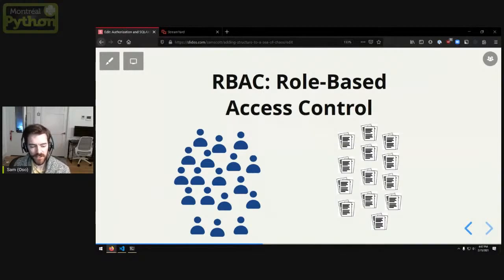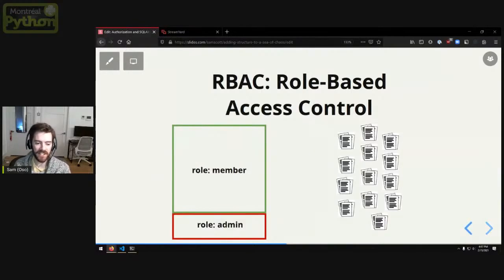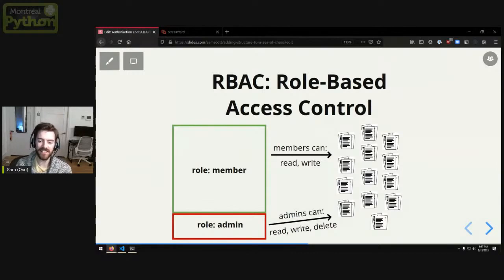Again, so what roles do is they take this problem and they basically say, all right, well, most of these users, maybe they fall into this bucket. We call them members, and there are only a few people who are privileged users. We'll call them admins. And now instead of having to define what everybody can do in my app, I just need to define what these two people can do. Members can read and write, and admins can additionally delete. Kind of simple as that.